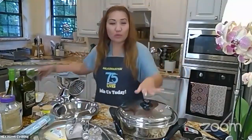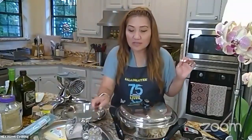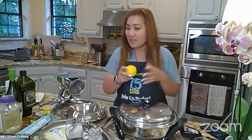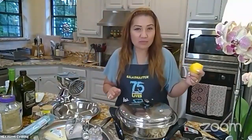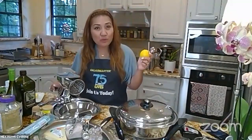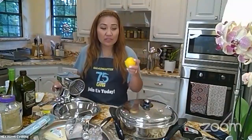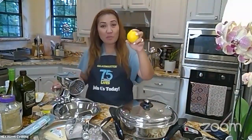So what are we gonna do right now? Here's what we're gonna do while we're waiting for the 10 minute mark. Two things. The first thing is, grab your lemon, okay? Pre-washed really well. And then if you have a handheld grater, or for those of you who have the SALADMASTER processor, you use cone number one or your handheld grater to zest your lemon, okay? Zest your lemon right now.